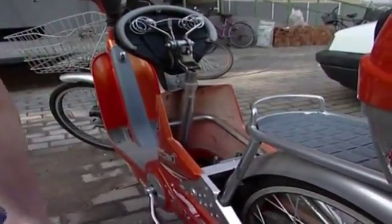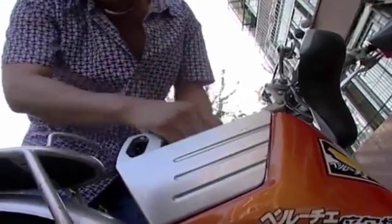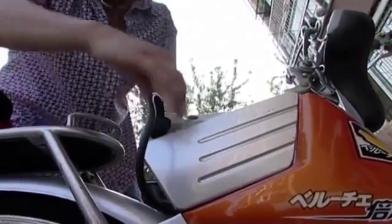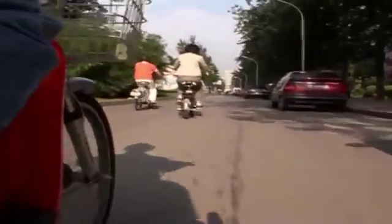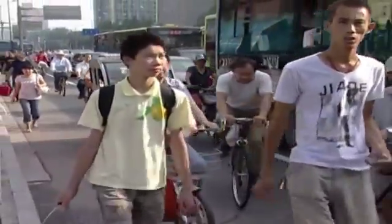The electric bicycles need 1 kilowatt-hour of electricity for every 100 kilometres. The other big advantage is that electric cycling is emissions-free. Today, the country has become the world's number one electric bike manufacturer. Industry estimates put the number of electric bikes on China's roads at more than 65 million. Hu Wen is one of those owners.